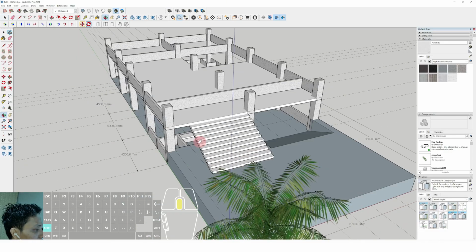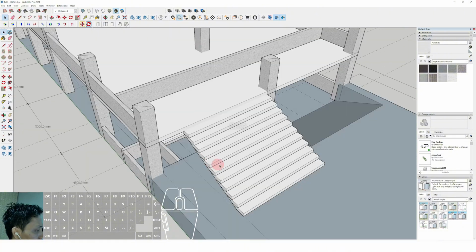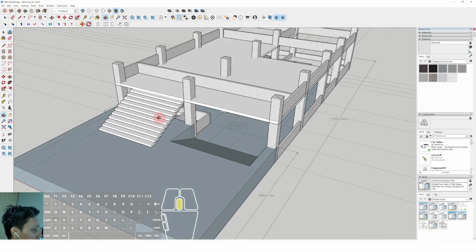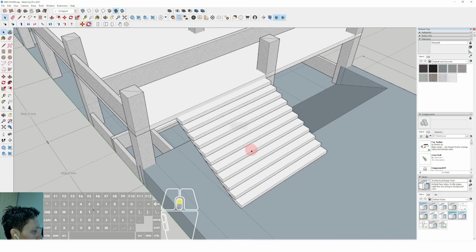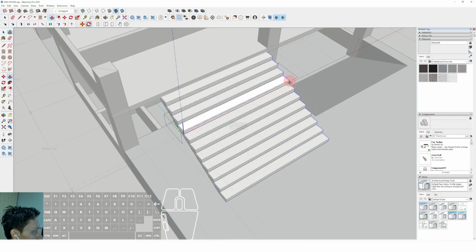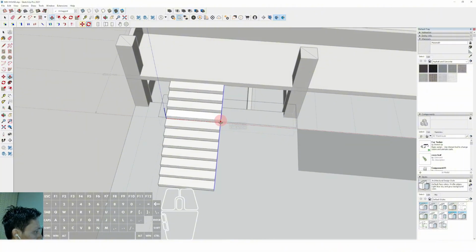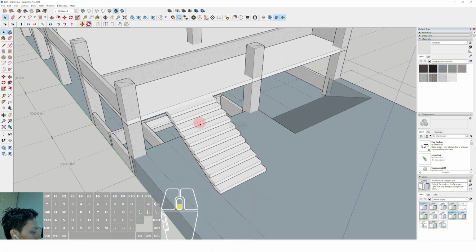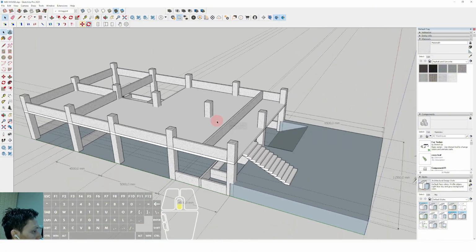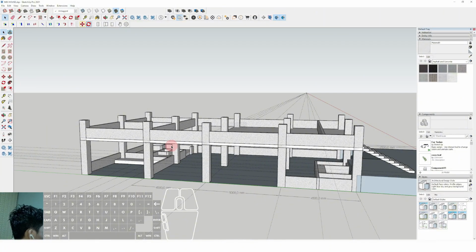Okay, now we have to adjust. Okay, we have to adjust again. We can adjust. Click this one and adjust until the position. Okay, we can type a 2 meter in here like this. This is for the temporary adjustment of this 3D model, because we have to make a 3D model for another one.